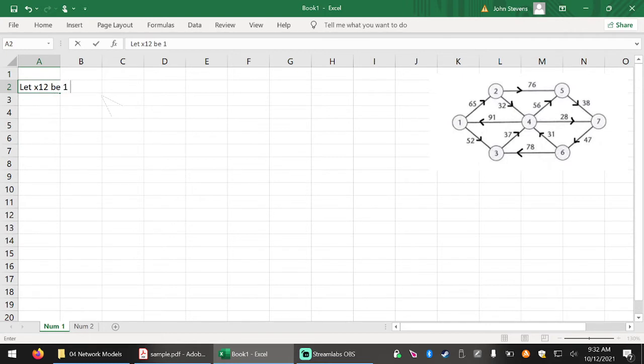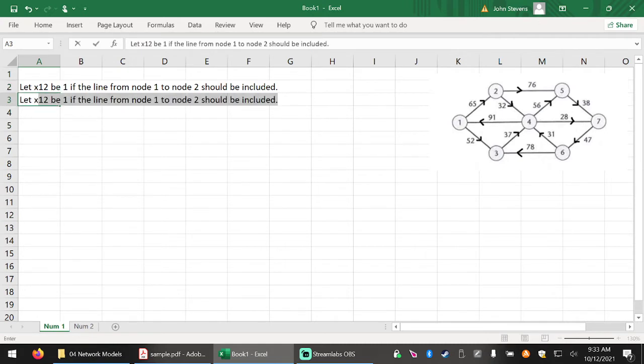be 1 if, let's just write it out. The line from node 1 to node 2 should be included. And I'm going to write it on the second line.